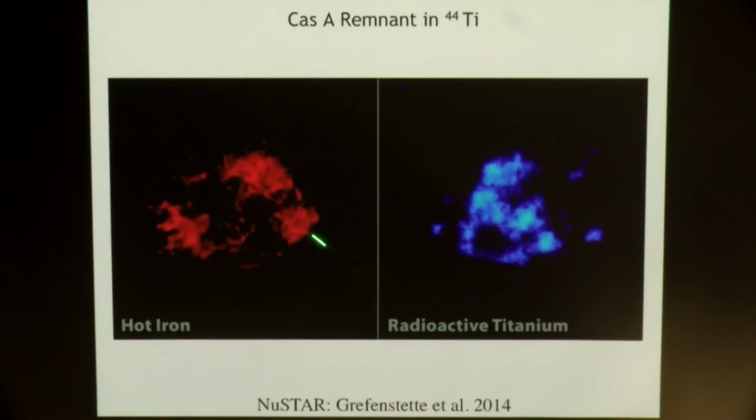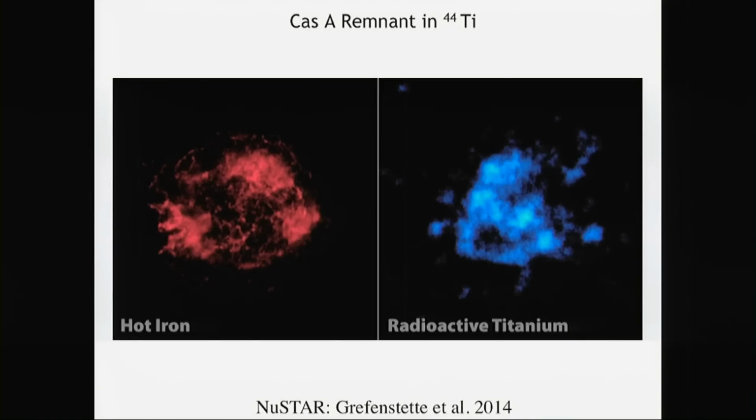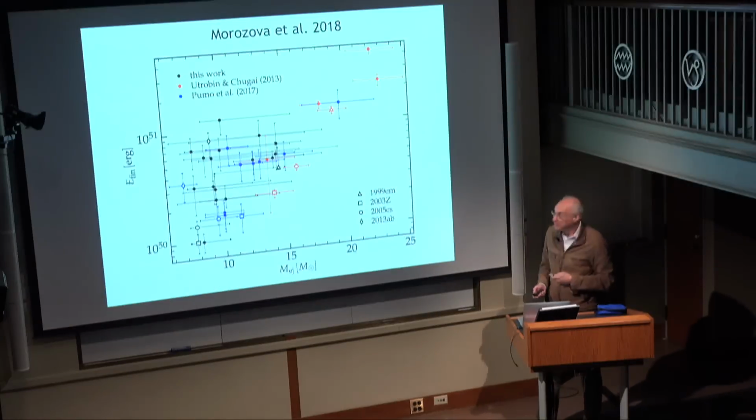We also have from a new star the titanium-44 radioactive distribution. And you see that there's a distribution of iron and a distribution of titanium-44, where they're not coextensive. Where you see one, you don't see the other, and that is anomalous. That is something to explain. But the point is, it's not spherically distributed.